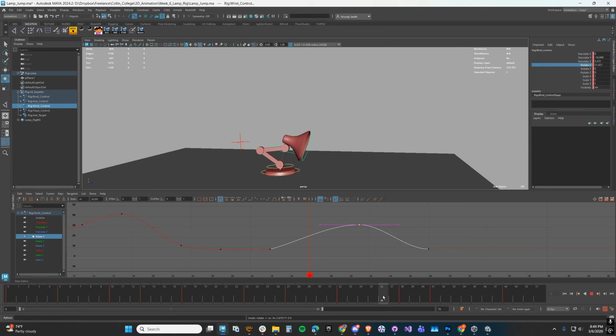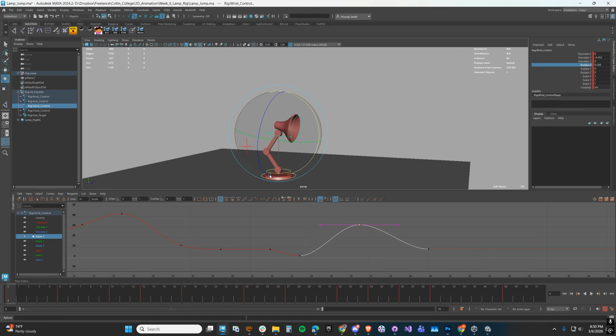The reason I call it bracketing is because now I'm going to go in front of that key to frame 35, and I'm going to rotate the head up. Again, those counter motions, right? The head is going to rotate up because later it's going to rotate down, making for a very interesting and naturalistic motion. So let's go ahead and take a look at our jump now that we've added some of these breakdown poses.